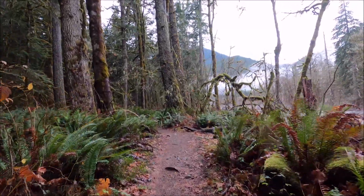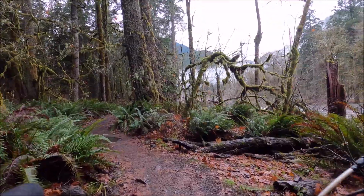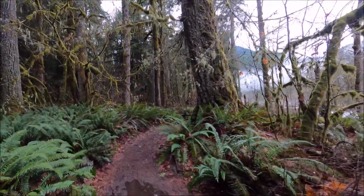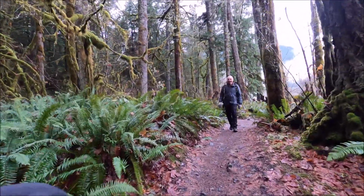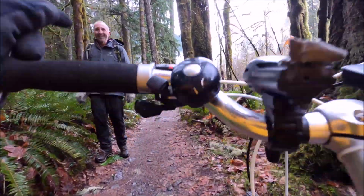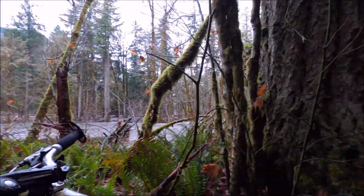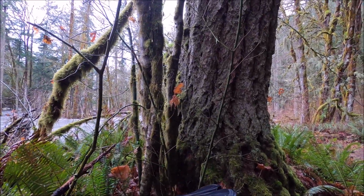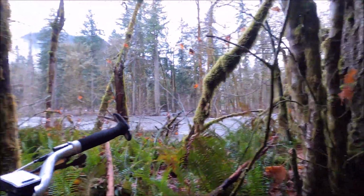Now in a moment, just a few yards ahead, we're going to get to the first real obstacle. I'm guessing this is going to be really deep down here, so we may have to turn back right here, but we'll see. And here we go, another hiker. Hi, how are you? Good luck getting through there. Okay, well, we'll take a look at it. You might be better off coming up the Gulf Trail. That's what I was thinking too. I'm gonna walk it real quick and see if there's anything that I could just hand saw out of the way. I will for you. Oh, cool. Thanks.